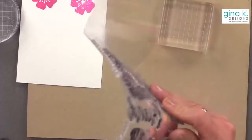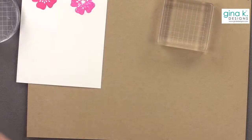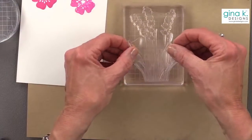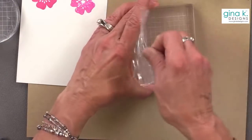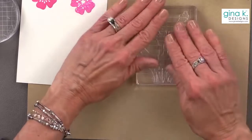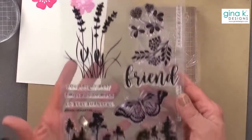This stamp might be a little big to do it. Let's see, I might grab one. I just don't know if this is going to fit on the block, but it might. Oh, it does. What stamp set is that? This is Friendly Silhouettes. This is the new one that just came out. It's this stamp set right here that I've been doing a lot of cards with.